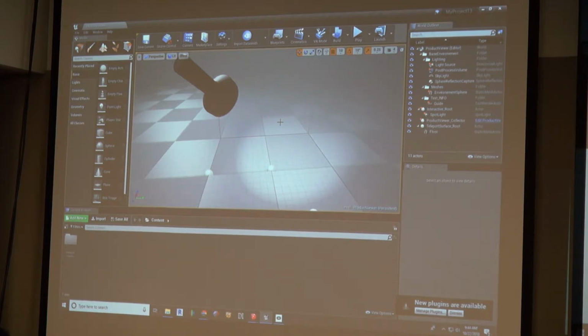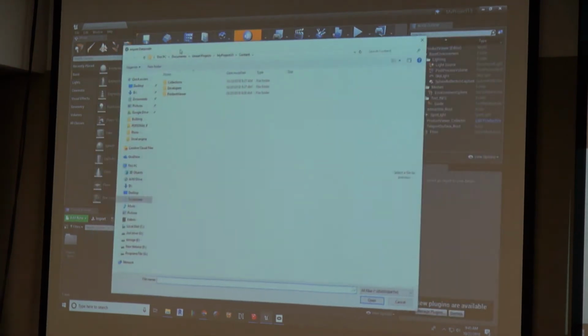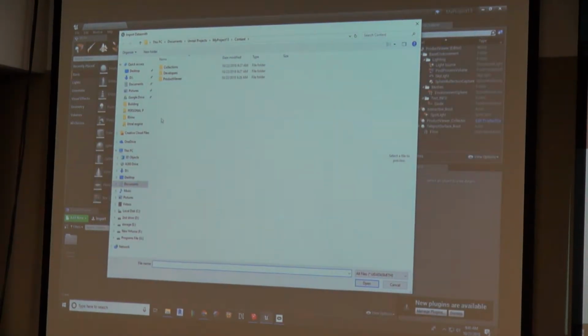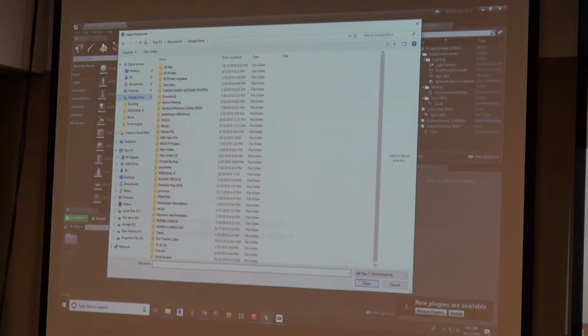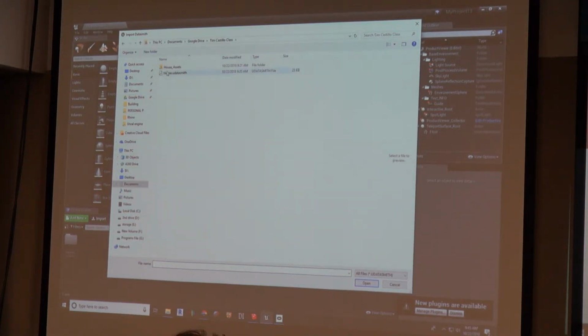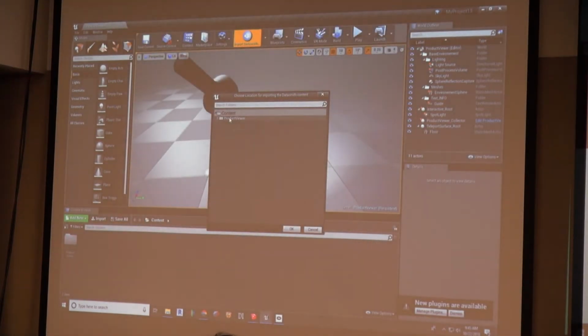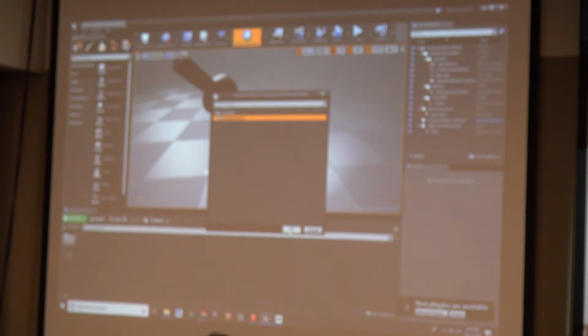All right, so let's actually import the file that we have from SketchUp. So this is the plugin that some computers have. Most of you must have the plugin already. You guys see it on top, right here? Okay, so click on it, and look for the file that you guys downloaded. And you can see person. So you guys are gonna use the one that says Smith. Click open. Click product viewer. Click OK.